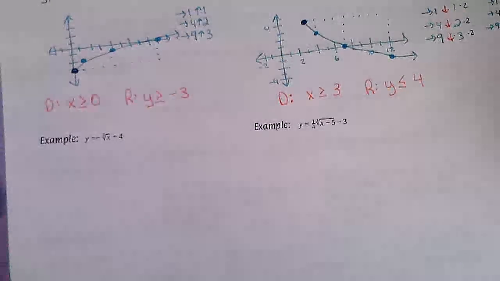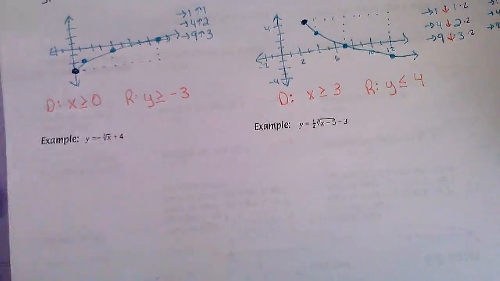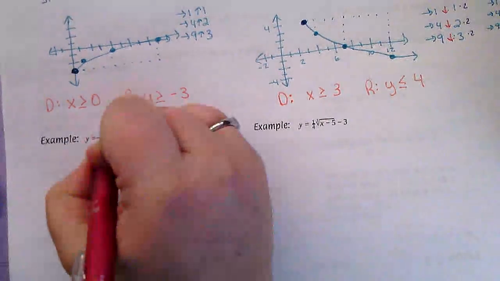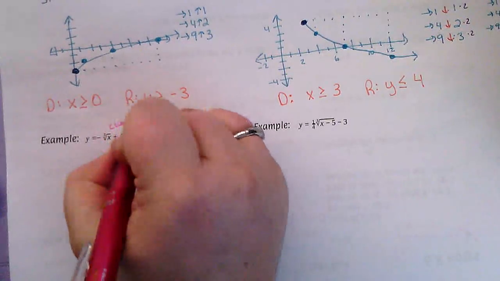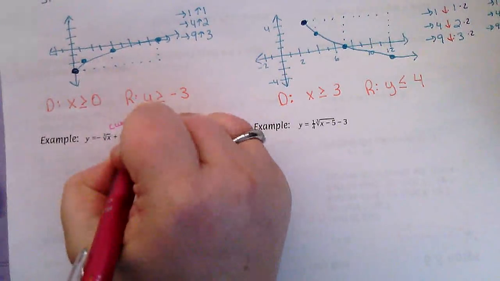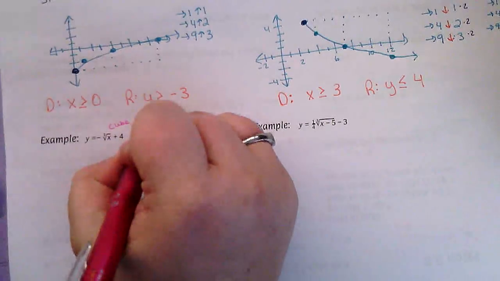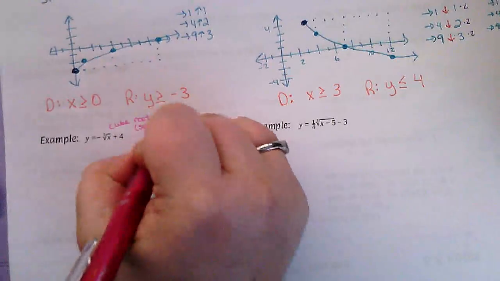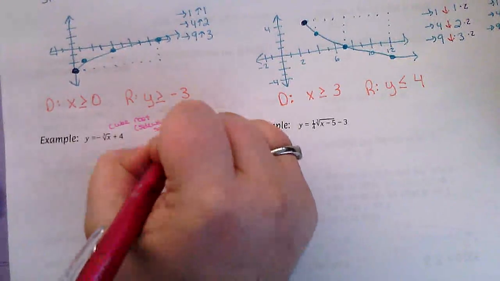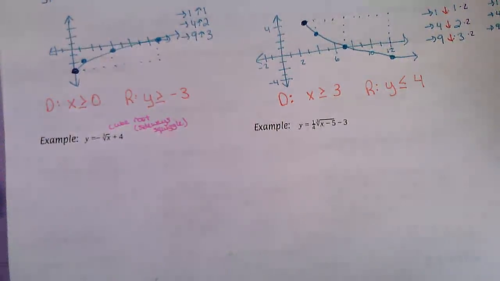Okay, a couple more to graph. Let's switch over to this one. So is this still a square root? It is not. It has a 3 in the index, so that tells me it is a cube root, which sometimes we call the sideways squiggle. Since we called the cubic the squiggle, this is the sideways squiggle.